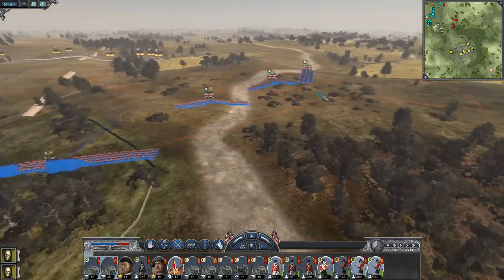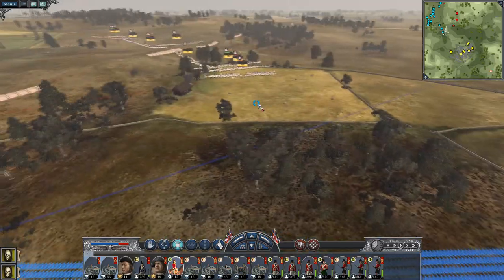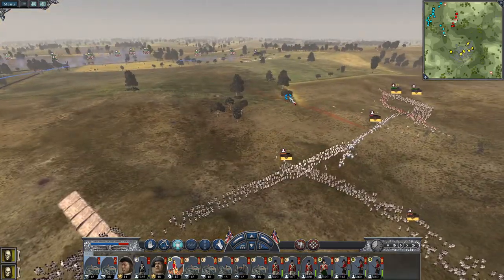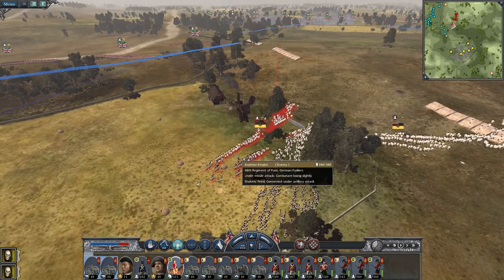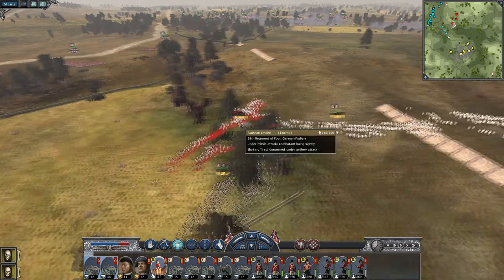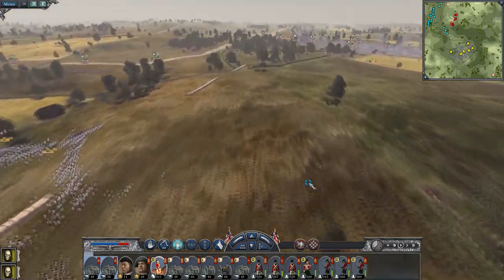Cavalry, why have I selected them? Charge up, keep the cavalry on the flank to make sure they stay honest. This was a valiant effort on the part of the Austrians, however, I feel it will be futile. I've gone into a bit of a defilade, so my artillery is not going to do as much good as it would normally do.